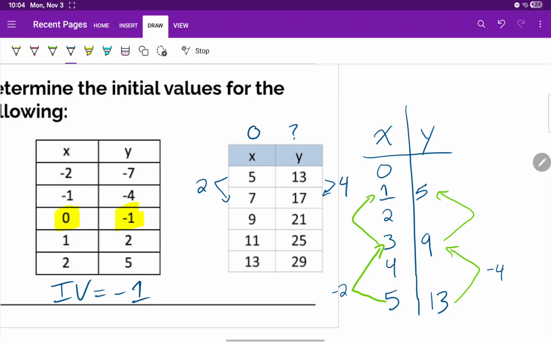Now, do you think you know what numbers go in between there? If you think that it is 11 and 7, you are correct. Because if for every 2 we're going down 4, then for every 1, we must be going down 2. Okay, so you're just looking for the pattern here. Now, again, if we follow that pattern, what we will realize here is that at 0, it should be 3. Okay? That is a bit of a trickier one. That would be more of a thinking type question.